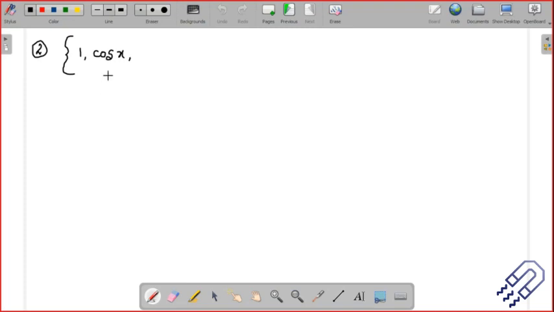Let's have the functions 1, cos x, and maybe cos 2x. Then we can keep on going. Maybe we can have cos 3x. We have got so many terms. Let me say we have some more terms, so cos of mx is any general term, and this belongs to a range of, let's say, minus pi to plus pi.